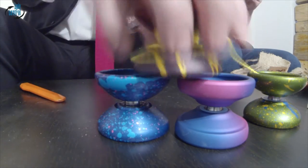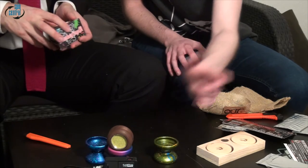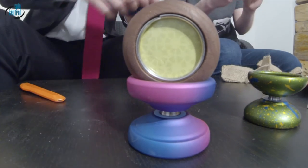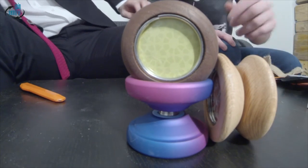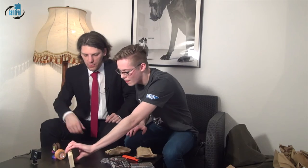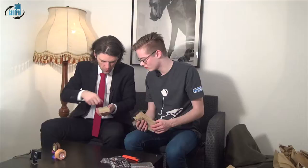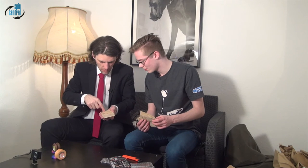This one looks interesting. Nice. I don't know what it is, but it looks fun. I think you can unscrew the insert and then insert something else. Yeah, it works okay. And another one. Slightly different. Oh. And whatever that is. That's a do-it-yourself yo-yo. Okay. I think you can unscrew them. And then this is the axle. We have the fixed axle.